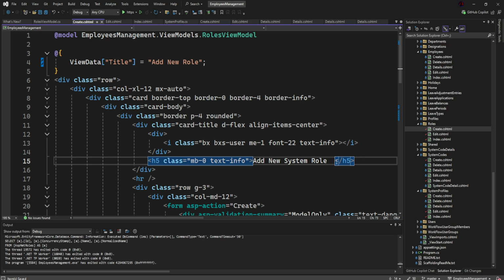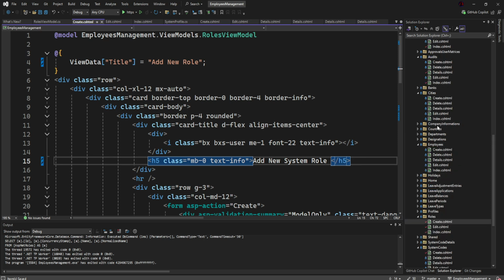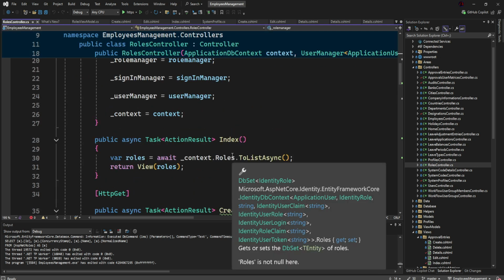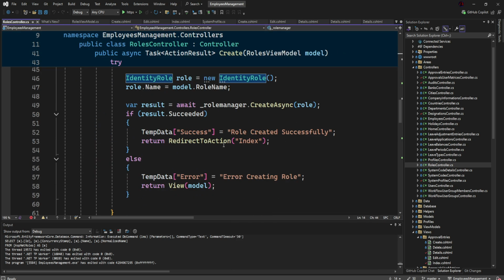So if we have that, then we can go to the controller, add new role. So we have this. So role created successfully. So let's just do here. Let's check the success messages.